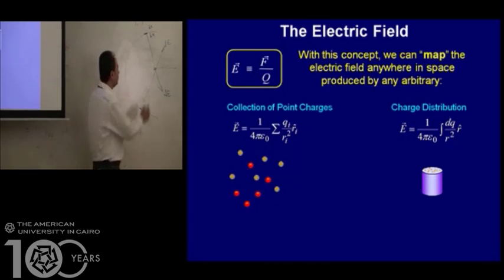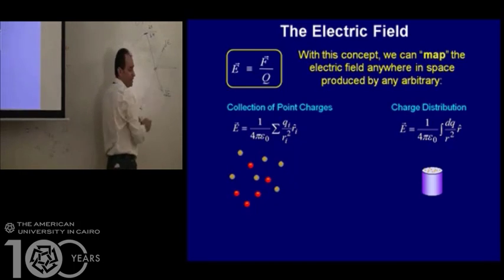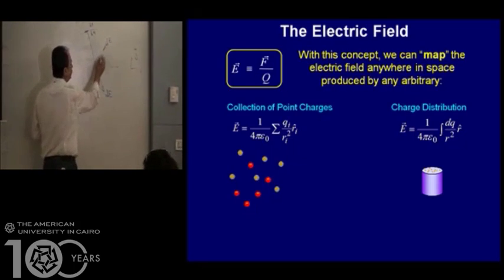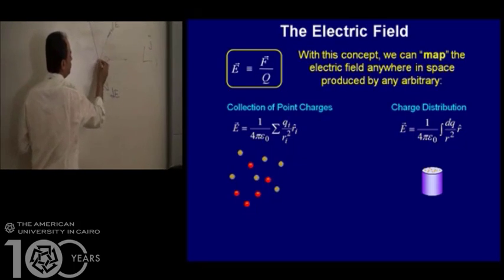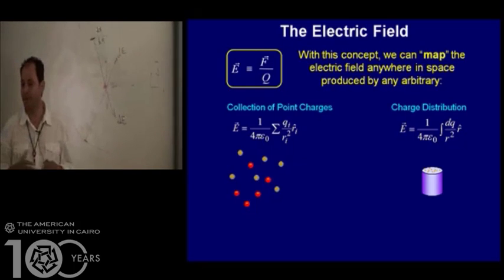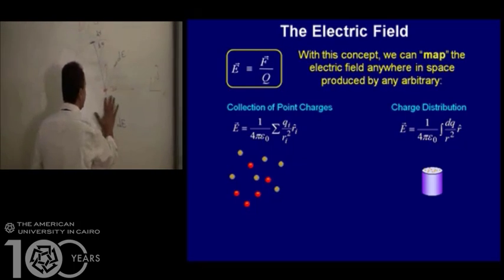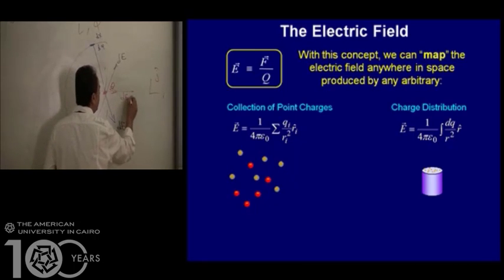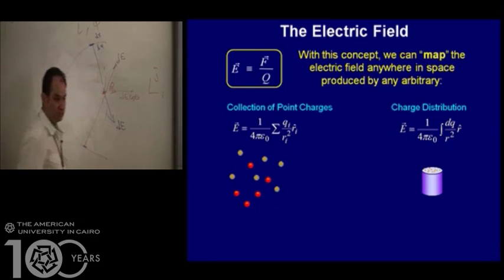So if you look at those two parts of the electric field, the Y component will cancel out. If you resolve that into components, and this into components, the Y components will cancel out. They will be equal in magnitude and opposite in direction. The only surviving one, if this angle is theta, is dE cosine theta.